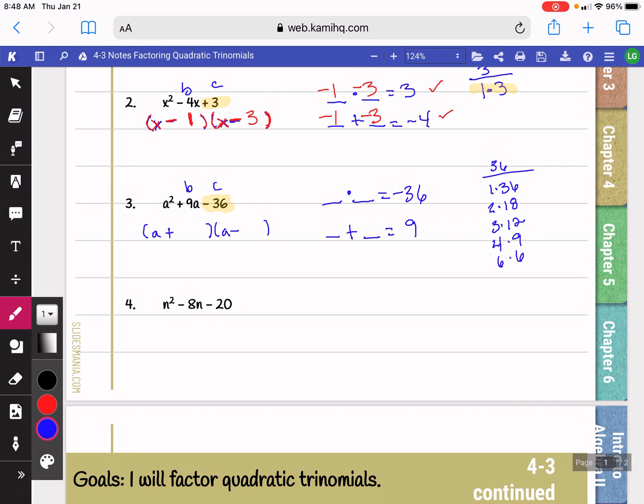If you're having trouble coming up with your list, you can actually divide to get those numbers. So you could say, okay, what can I multiply 2 by? Well, let me get my calculator. Let's do 36 divided by 2. That gives me 18. So we'll do 2 times 18. Now let me try 3. If I do 36 divided by 3 on my calculator, 12 comes out. So I'm going to put 3 times 12 on my list, and so on.